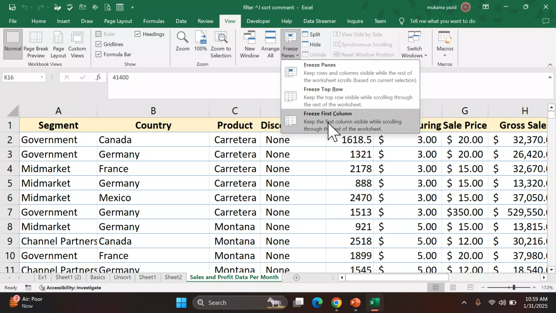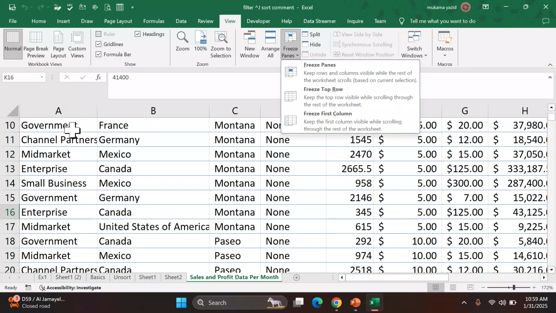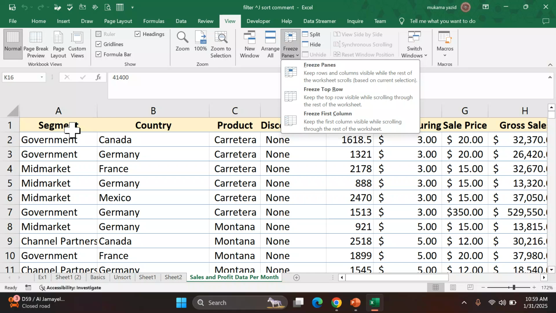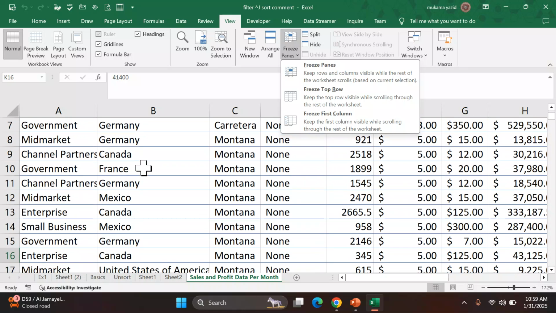The third one, freeze first column. Let us go one by one. Our main goal now is to keep this heading from disappearing. So let us begin with that one. Under it, there is what we call freeze top row. This one works on this heading.